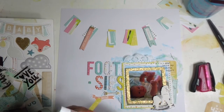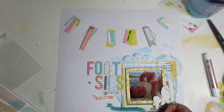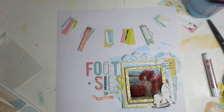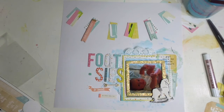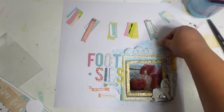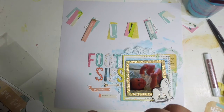So if you guys didn't know, there's a boy and a girl one. So I'm just using the boy one. And I do have the girl. I know I've mentioned this plenty of times before. I do have the girl ephemera, but lately I've just been sticking to the boy one. And there's so many gorgeous things in this ephemera packet. I've used it maybe 3 or 4 times in different layouts, and I still have so much of it left. So I want to keep using it probably until I am finished with everything. That would be actually really cool because I feel like his first baby album will be kind of cohesive. I can continue using a lot of the same ephemera that really would make it a little cohesive. So just my train of thought.